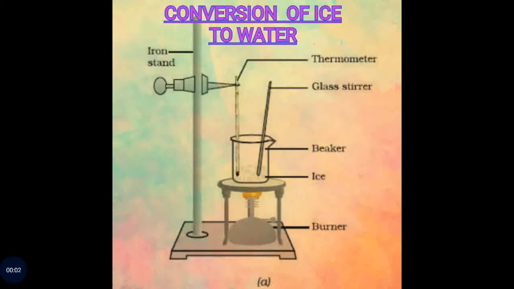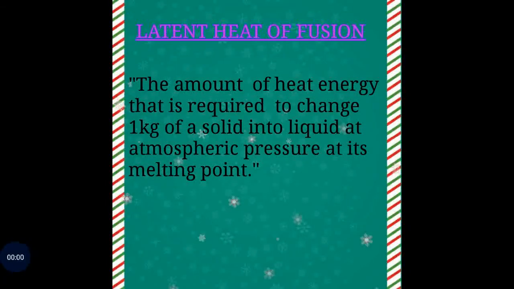So, here the particles absorb the heat energy and gradually it changes from solid state to liquid state. Latent heat of fusion. This is just a definition to indicate the conversion of solid to liquid state. And the definition is this: the amount of heat energy that is required to change 1 kilogram of a solid into liquid at atmospheric pressure at its melting point.